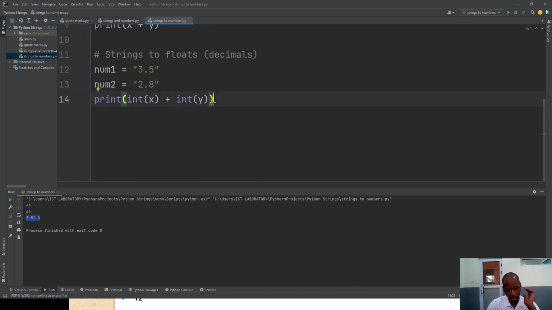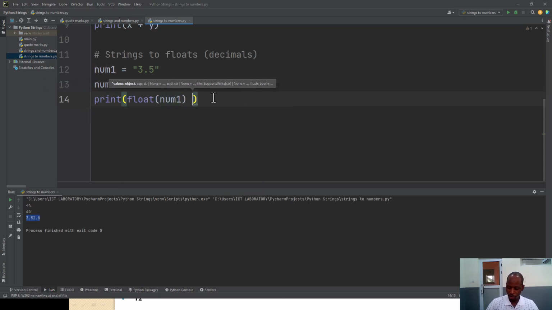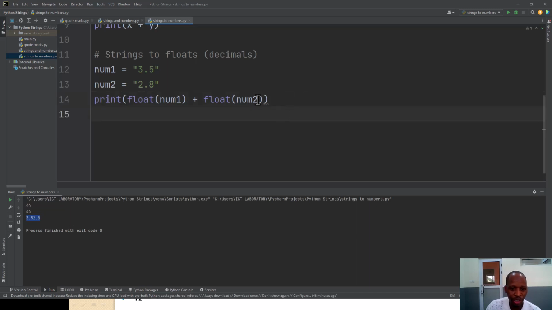If I want to do it, I just type this, open my first bracket, then type float, open the bracket for num1. Then you put your operation sign, then you type float again, and that will be for num2. So in this case, I've converted num1 to float and num2 to float.